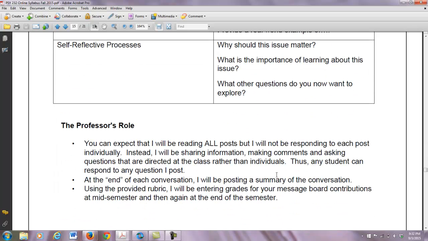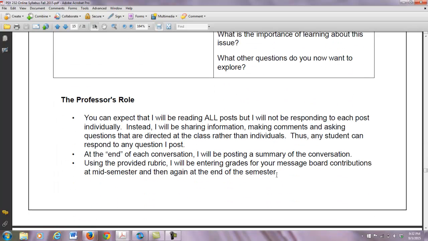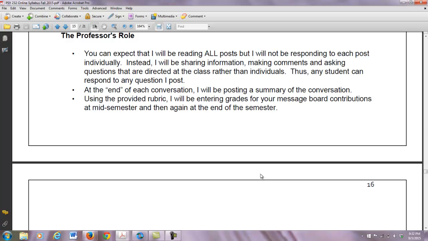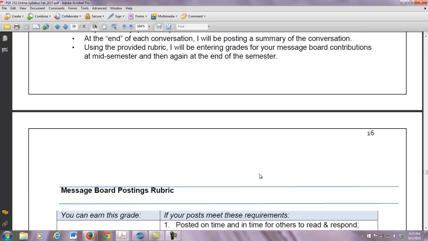So that's how you get engaged with the content and how you'll do well on the message boards. So it's important for you to know that I am reading all of your posts. Every post I will read, but I will not respond individually to each one, with the exception of probably the bio, because I like to have an initial interaction with you directly. But for the rest of them, I'm really responding to the class, but I'll be picking up on what a couple of different students say. So remember, even though I'm responding to one specific student, my words are really for the entire class.